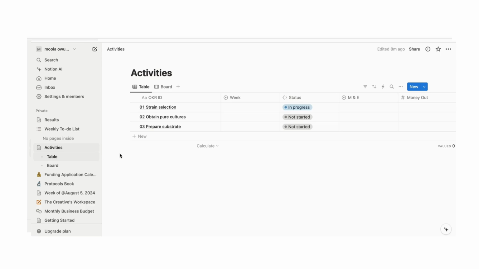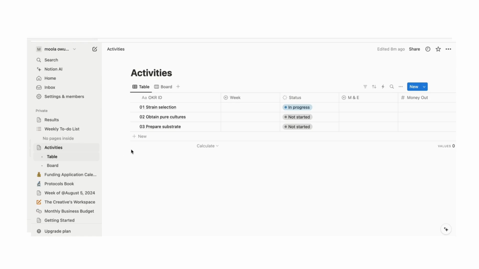So I've shared this screenshot of my bullet journal, which shows how I actually thought of how I would be managing the whole thing. So I've split it up by weeks, and then I've got activities and objective and key results, M&D, money out and money in. And then I've got another chart for results where I actually see how my results are going in terms of my objectives and the milestones that make up each objective. I want to see how fast I'm getting there.